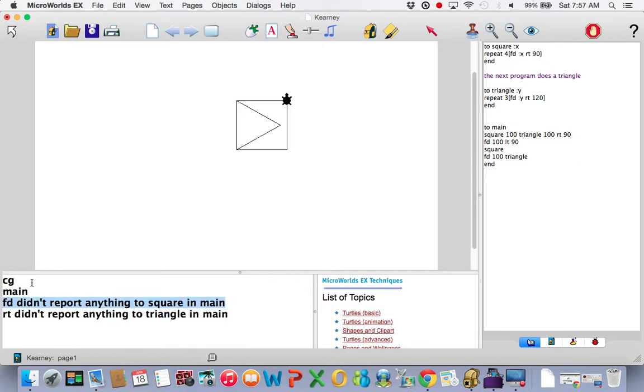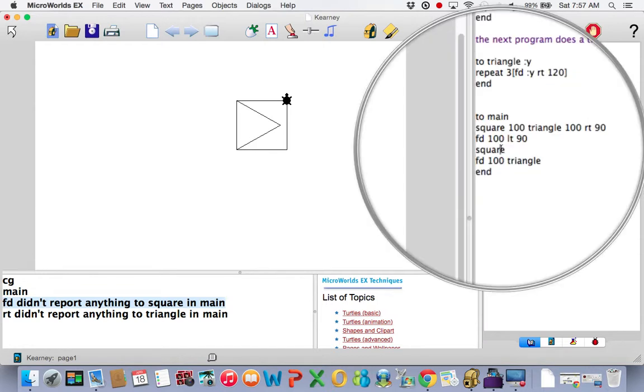It makes a square and a triangle, but then it gets down to the next one over here. It gets down to square here. The first one has 100, but the second one doesn't. So it'll draw some of it, but not all of it. Every time you make a change, you got to make sure the corresponding variables also change so that everything runs completely.